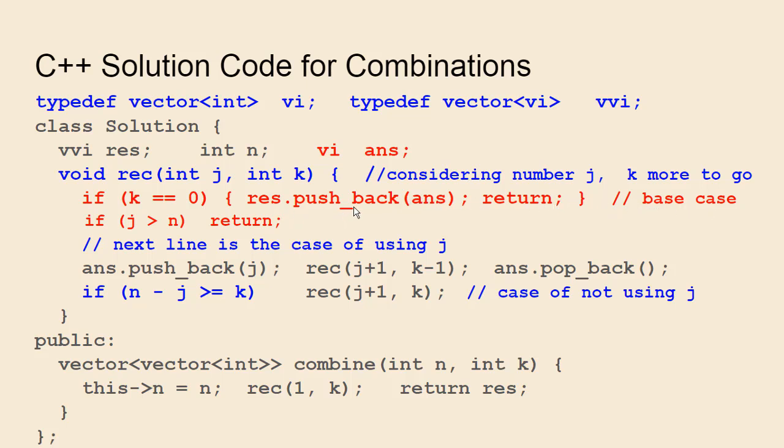So this is the base case. In C++, we simply add this vector of a solution into this vector of vector of int. As you can see here, it's one line, and fairly straightforward. And in Java, as we've seen earlier, the Java code is actually 3 lines. It's quite a bit more verbose.